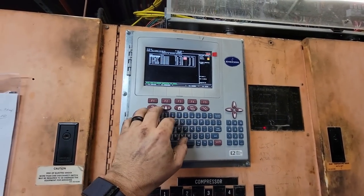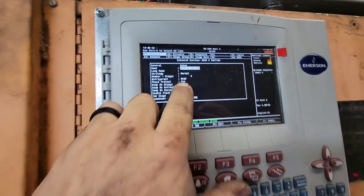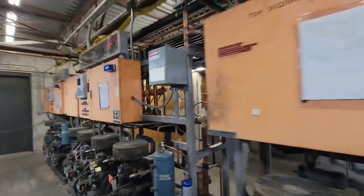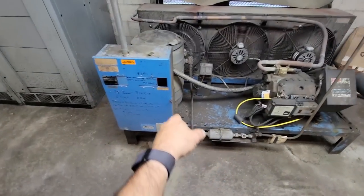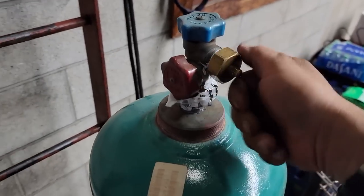We should be able to also come over here to the home screen, see what refrigerant we got. 507. I think all these are, except for maybe that one there. Nope, it's 507 also. R-407F. I know. All right, on mine here, I actually have an O-ring in there from one of my ice cream things. Literally screws right on there. Then we'll charge liquid. Probably end up taking, I bet you, two of those at least.